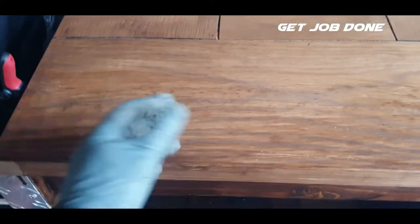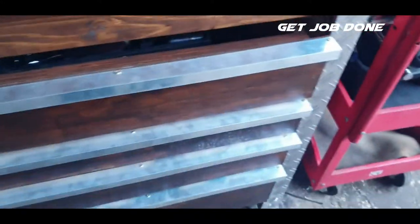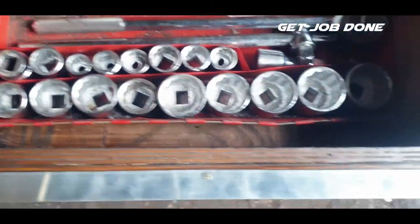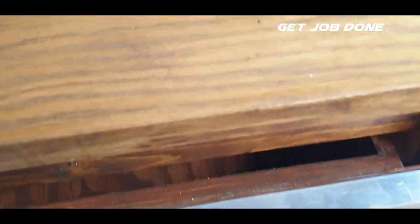I wanted a strong worktop and I found a door for a couple of quid that's very solid. So I got this and I built it so it could take even half an inch stuff. So I've got more space to put all my half inch sockets in there and more. And a lot more still to do with this.